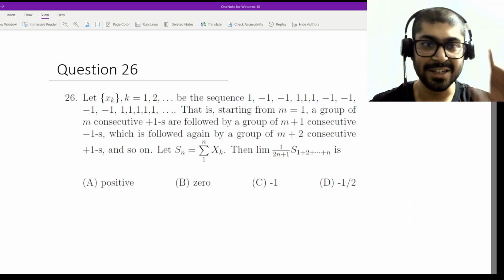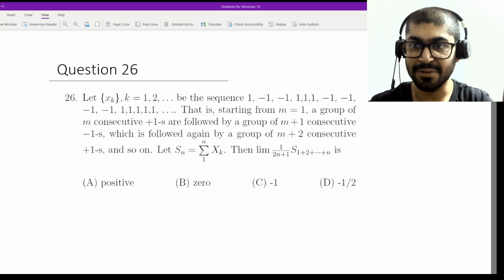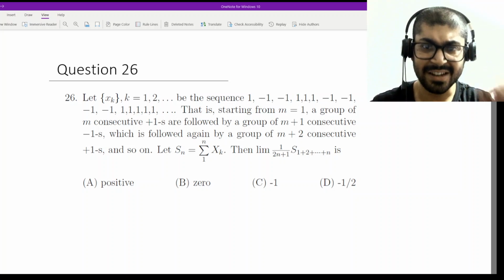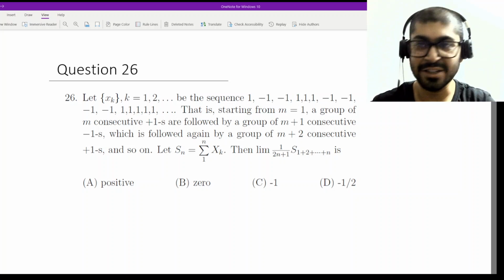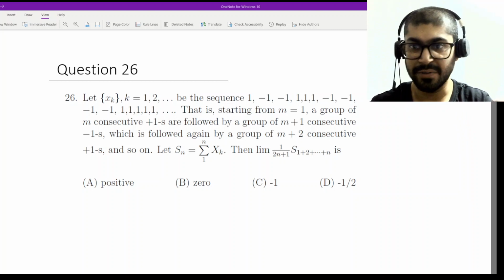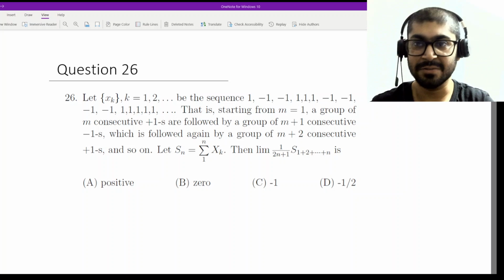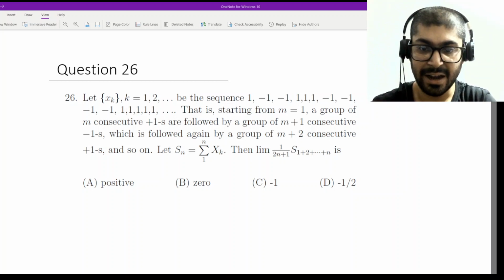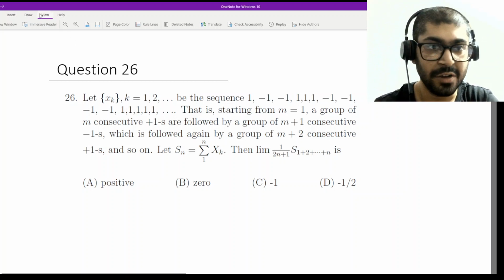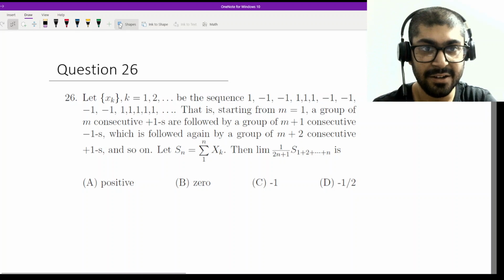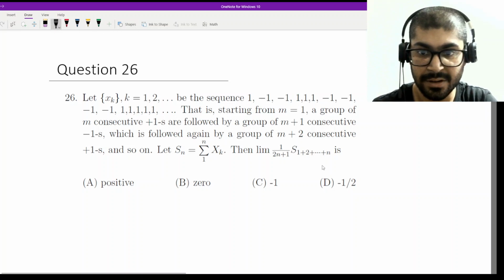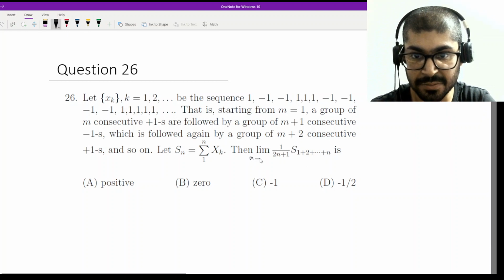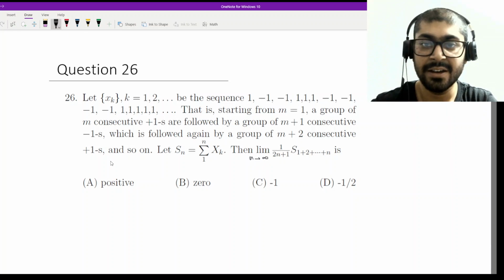This is the question paper taken directly from the website of the ISI exam. Since the direction of n is not given, I will assume that they want n tends to infinity. If any further clarifications are issued with respect to this question, we will remake the video and let you know accordingly. So here we will make an assumption that n tends to infinity is what we want.